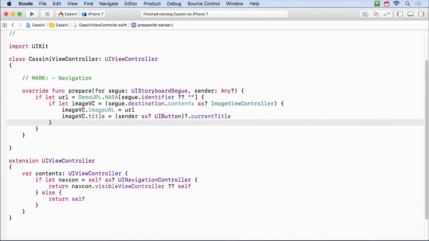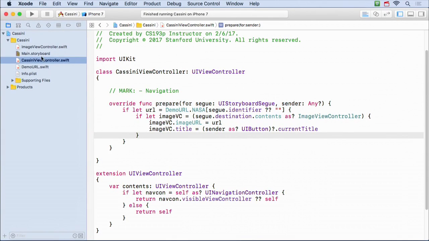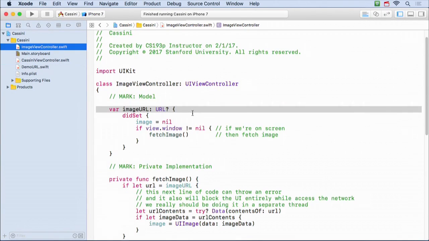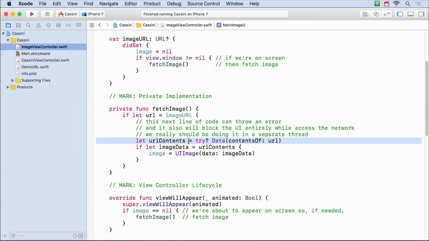All right, to do this is actually remarkably simple. We're just going to go back to our image view controller. This is the deadly line of code. I even put a comment in for this line of code when I posted this last time so that you realize that this is a terrible line of code. From now on, if you turn in homework with a line of code like this, you're going to get major dinged because one of the evaluation criteria now is going to be no more blocking the main queue. You cannot block the main queue. Okay? That's an evaluation criteria of all the homework going forward and of your final project.